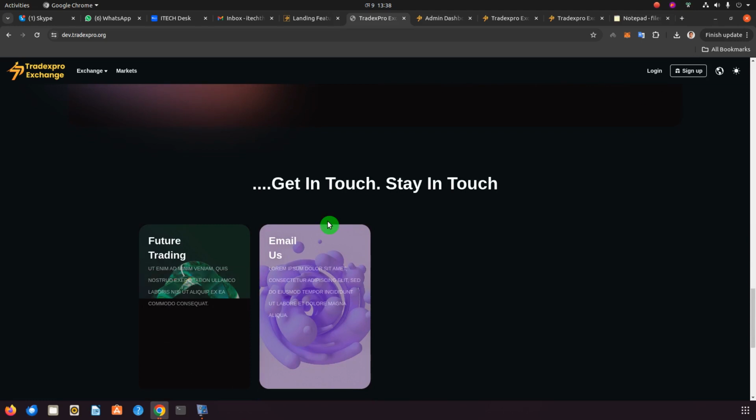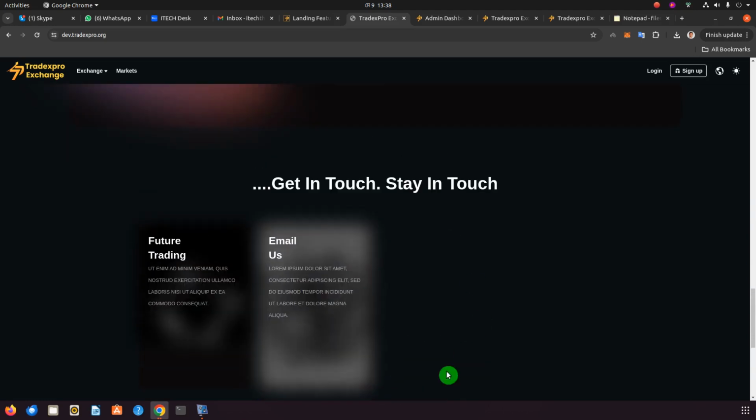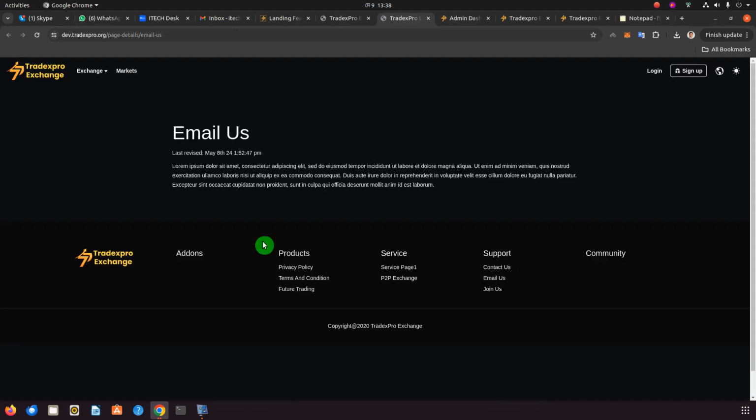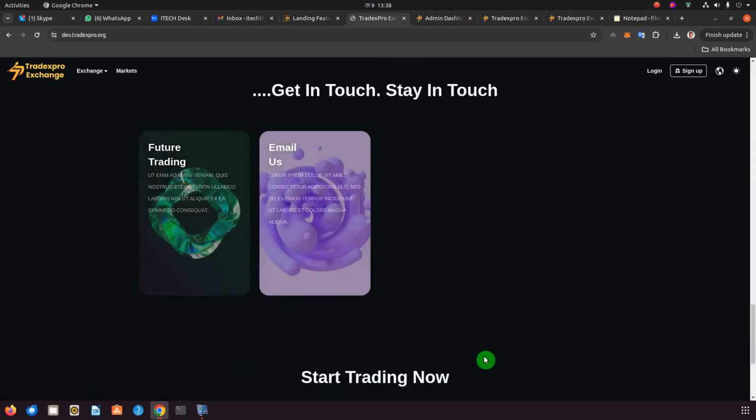Two features have arrived. When I click it, it takes me to the page where I linked it. Okay, but like I said, you can use the URL of any other page that you want. It will take it there.